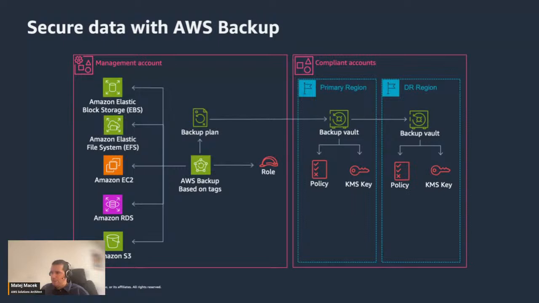In this example, if you want to include a resource in the strategy, you should use a specific tag that triggers the corresponding backup plan based on what you defined previously. For example, if you have an RDS instance or EC2 instance that should be part of the strategy, you should assign the respective tag. After that, AWS Backup will automatically detect this and include it in the strategy, and the respective retention period will be applied. Following this approach can be highly beneficial during various assessments.